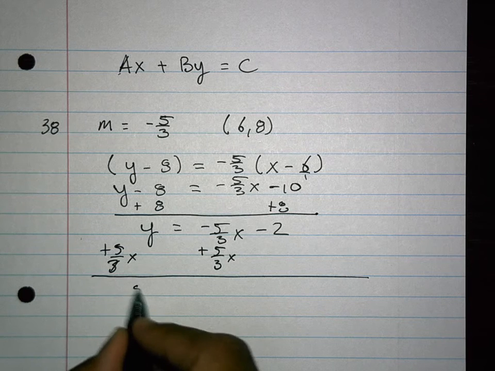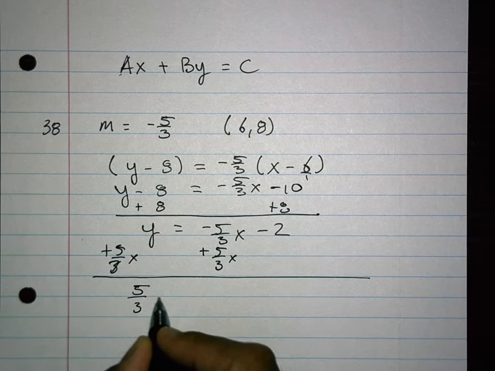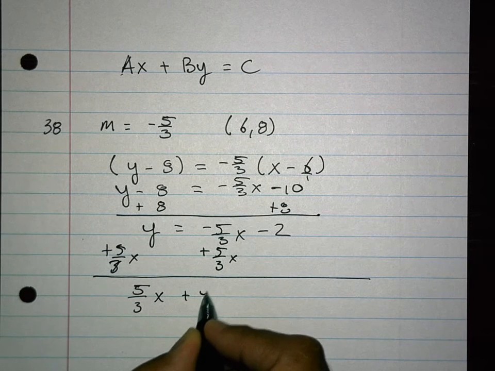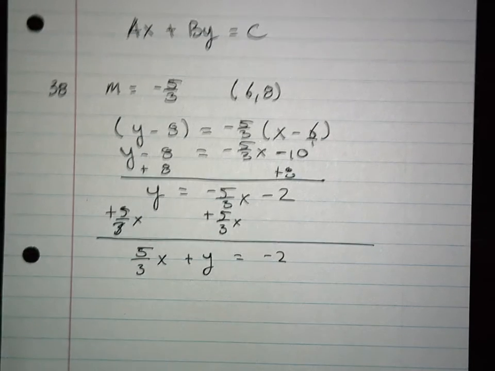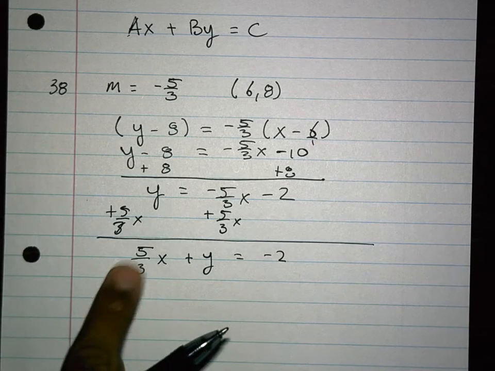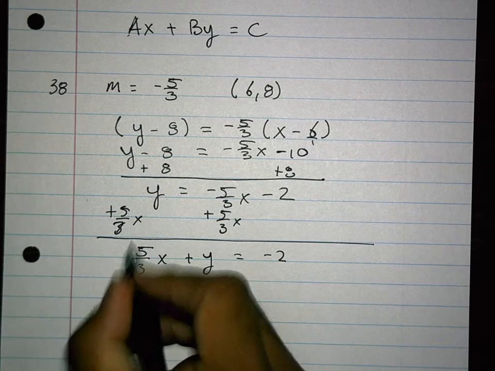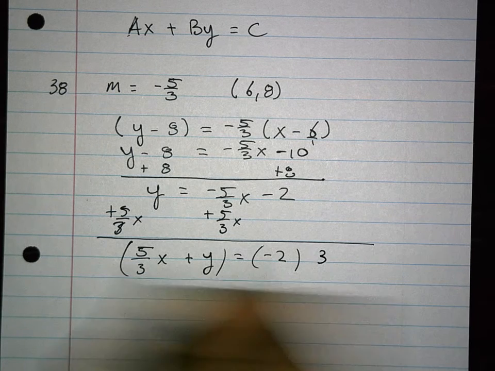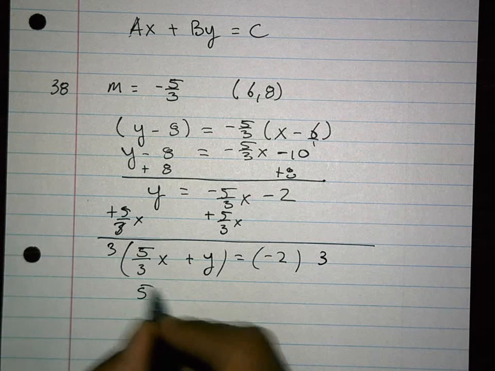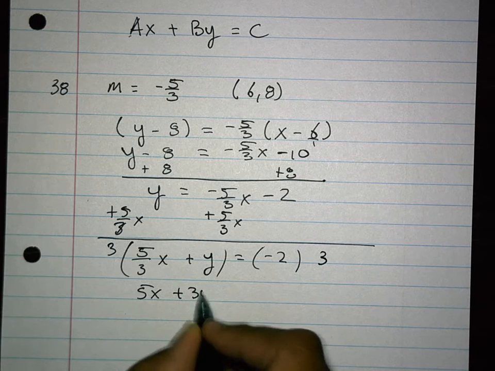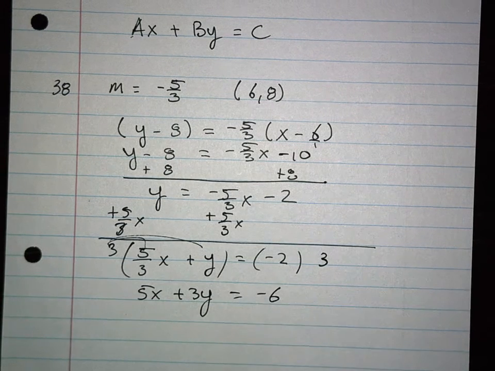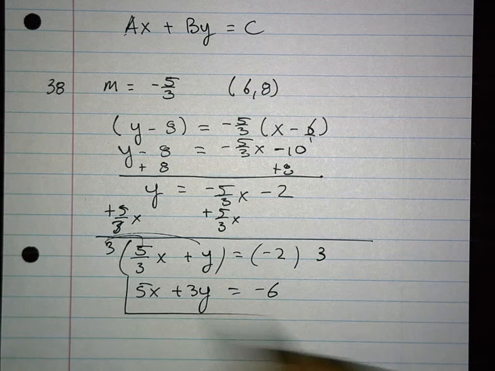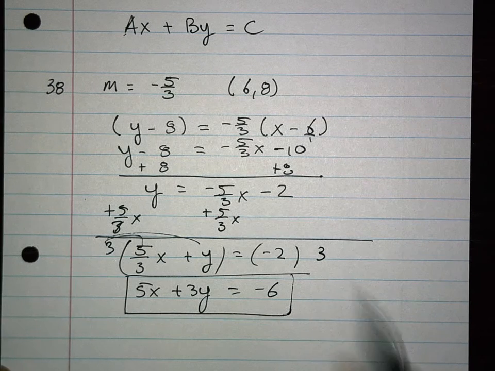So this is going to equal this. So I'm getting closer now. X and y are on the same side. This is positive, but I got a fraction. So I have to go and clear the fraction. So this gives me 5x plus 3y. Do not forget to distribute that. Equals -6. That is the standard form. That is my answer, and you will have to do this on the test.